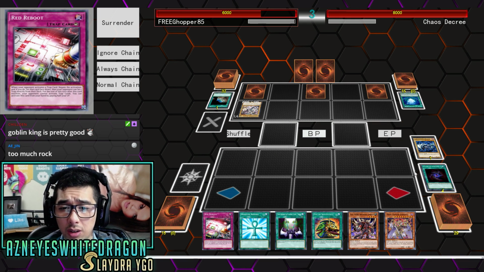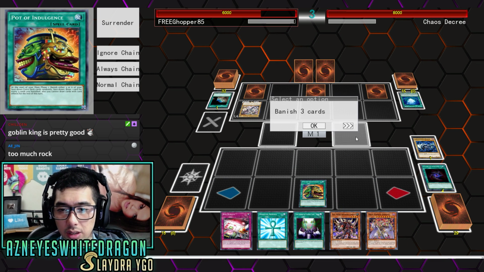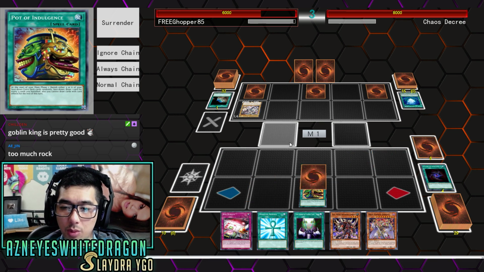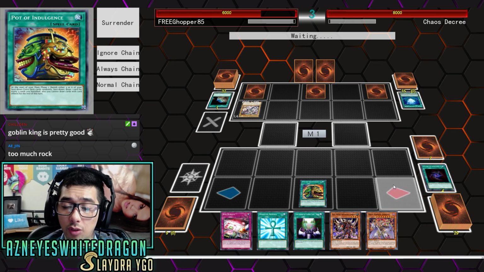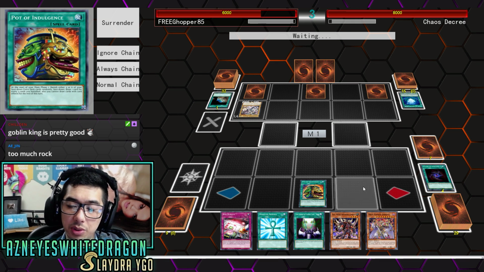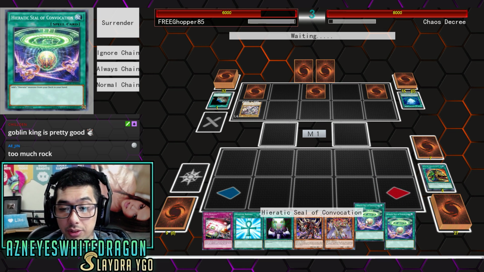Now, unfortunately here, I'm not gonna, well, I guess I can do this. This also works. I'm gonna banish 6 cards, dude. I'm going for this big boy place. We're looking to make a game here. So hopefully we can get a Hieratic Dragon, and then we'll be good to go. Alright, well, I can get doubles, so that's actually perfect.